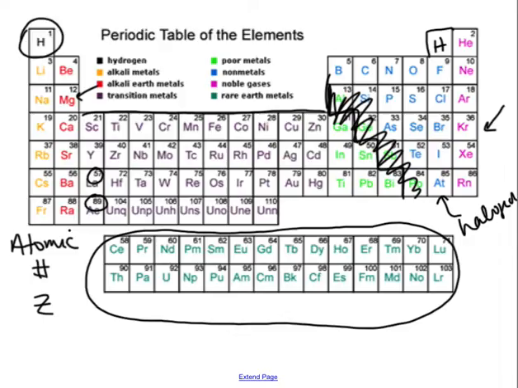Okay? And then underneath it on the periodic table, you've got these numbers that have decimal places. So like oxygen, you have 15.994 written right here. What is that? Atomic mass. But aren't protons and neutrons like 1 AMU each? So why are they decimals? You can't have 0.5 of a proton. It's an average of the isotopes.